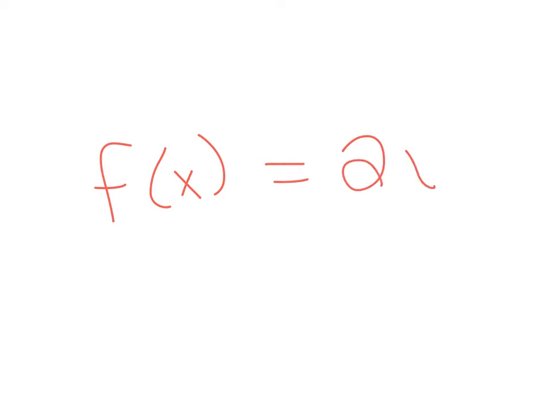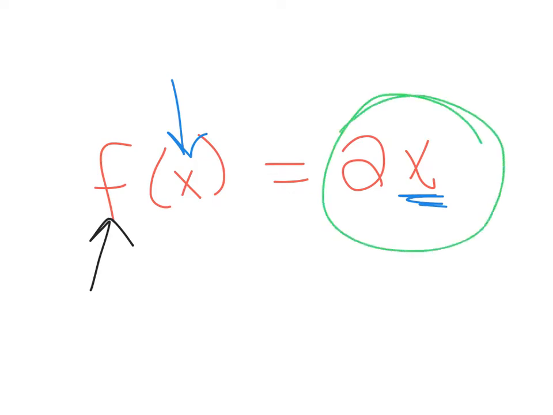So the next thing we're going to review is function notation. So I have some function, its name is f of x, and in this case in your notes it's f of x equals 2x. So this thing right here, the f, is the name of the function. This x thing is what you are plugging in over here. It's the input. And this thing over here is what we call the function rule. It's what happens to the input. So in this case, we take the input x and we multiply it by 2.